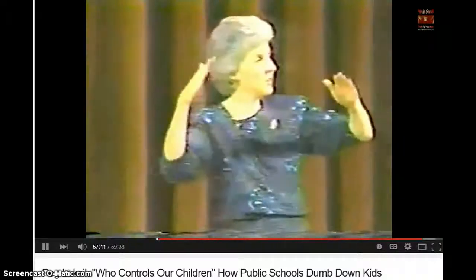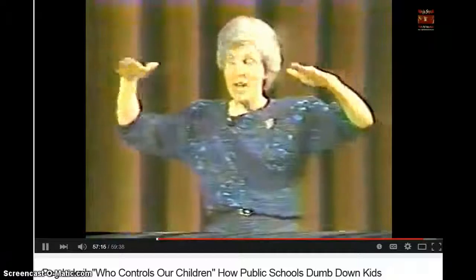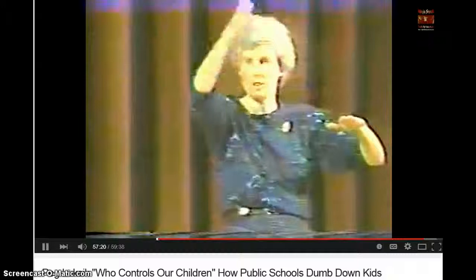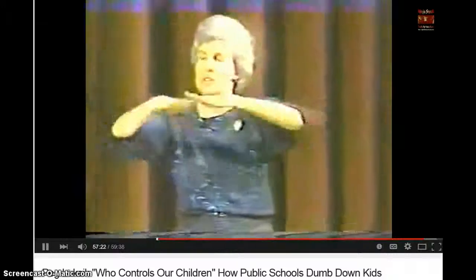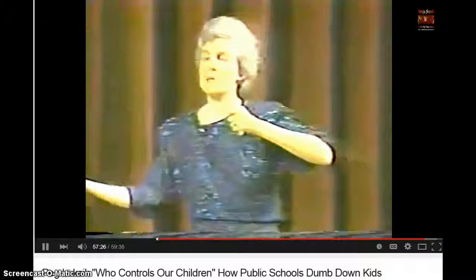So all the individual differences for kids are eliminated because they all have to meet all the outcomes at all the levels. Right now we have a bell curve. We have below average, average, and then above average. Well, this levels it so everybody's average. So you take time away from things the child is good at to remediate them in things that they're not so good at.